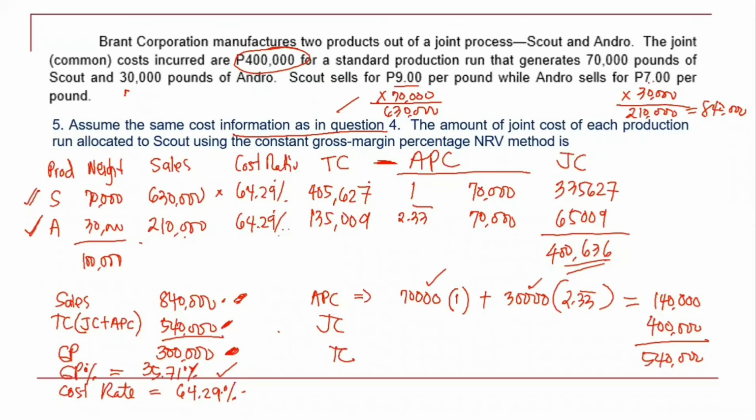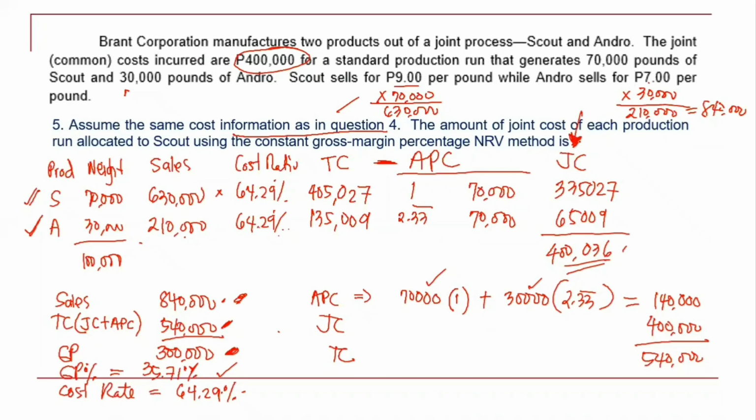So anyways, recheck natin ha. So 630,000 times 0.6429. Oo nga naman, this is 0.027. Control E. Ito po, 0 daw ito. So ito rin magiging 0. Ayan, 405,027. So, ibig sabihin, ang sobra lang talaga natin sa solution natin ay 36 pesos lang. Okay. Thank you po sa pag-raise ng correction natin. So, yung difference sa 36 pesos is just due to rounding off. So, that would be okay.